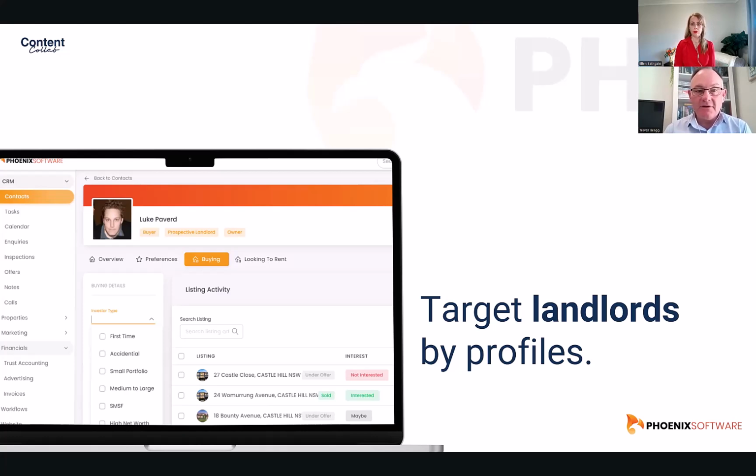So the example I've got here is my first time investor again. And they're needing a lot of resources, a lot of help, a lot of hand holding through that process. So I would be sending out to them a lot of guides, a lot of checklists, things like that. But for my more experienced investors, I might take a different track. I might be sending them information on yields and growth rates and CoreLogic data and videos from CoreLogic about what's happening in the Sydney market overall. Of course, that's the type of information that's relevant to those people.